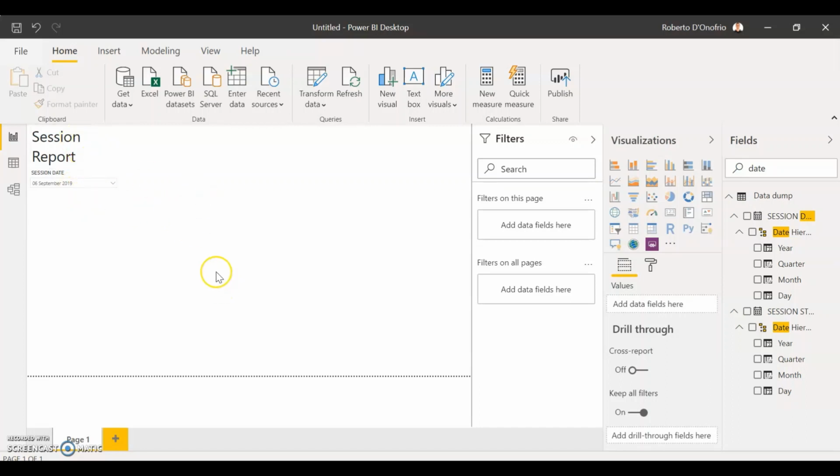So the next thing we want to do is make our report more visual and easy to read. It's just to put some key indicators on top as a card. That allows us to look at the report and get a brief summary of the most important metrics on top. For that, we're going to use the card visualization. So if you select card, we're going to put this right on top of our report.